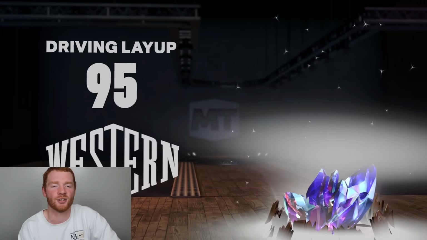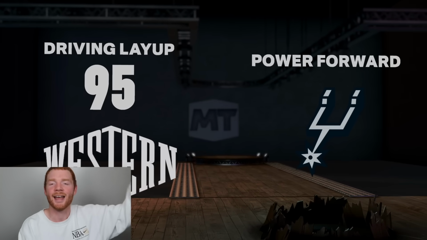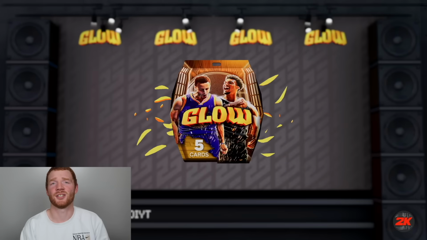So 95 driving layup, and from the Western Conference, I didn't even really look at these cards. It's a power forward, and that's gonna be what? Boris Diaw. Oh whoa, he can play point guard. That's actually a really cool card, so shout out to Boris.